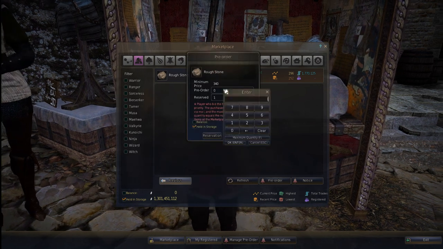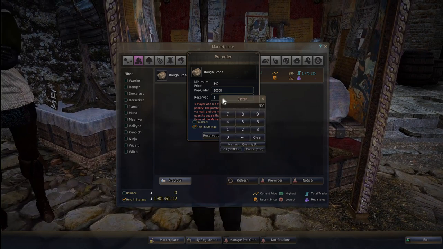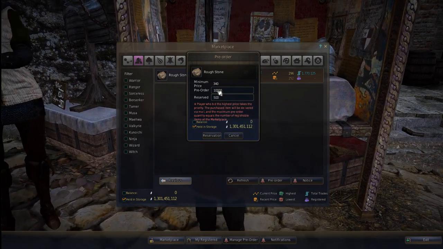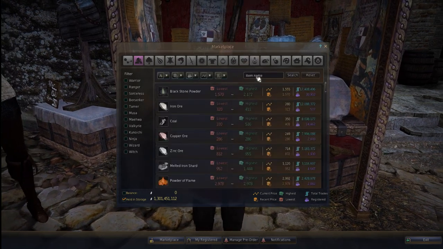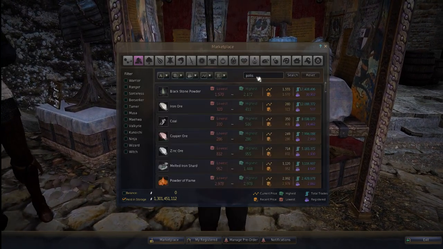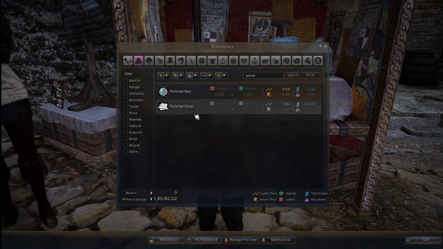If you do pre-order these, you're looking at at least 10,000 each, maybe 20, 25 to actually get them in any reasonable time. It's a little easier to just buy the polished stones.